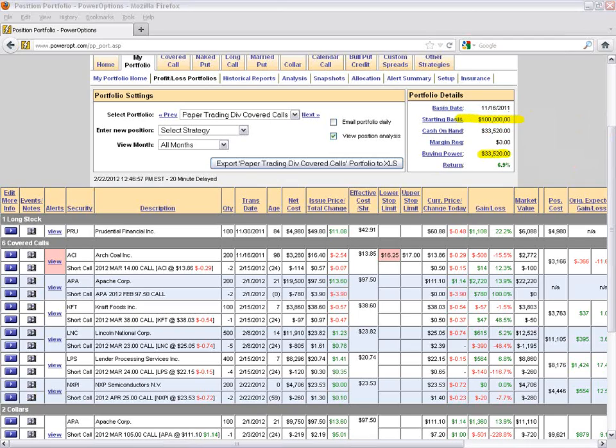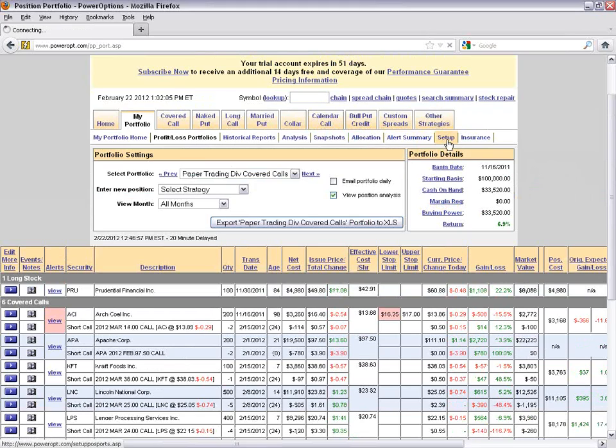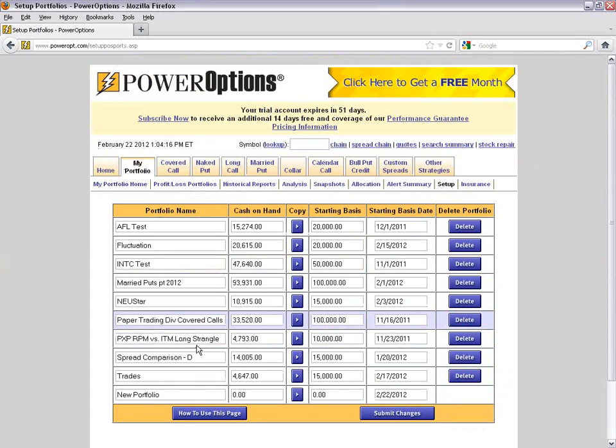If you wanted to create a portfolio, let's skip track very quickly here, and then we'll come back to this. But if I wanted to create a portfolio from scratch that mirrored my personal trading portfolio, I want to enter my positions in manually, what I'd want to do is go into the Setup field, and this shows me all my portfolios. But let's say right now you have a Fidelity account or an Options Express account, and when you look at your positions, your total portfolio value right now is about $50,000. Well, that's what I would put in.